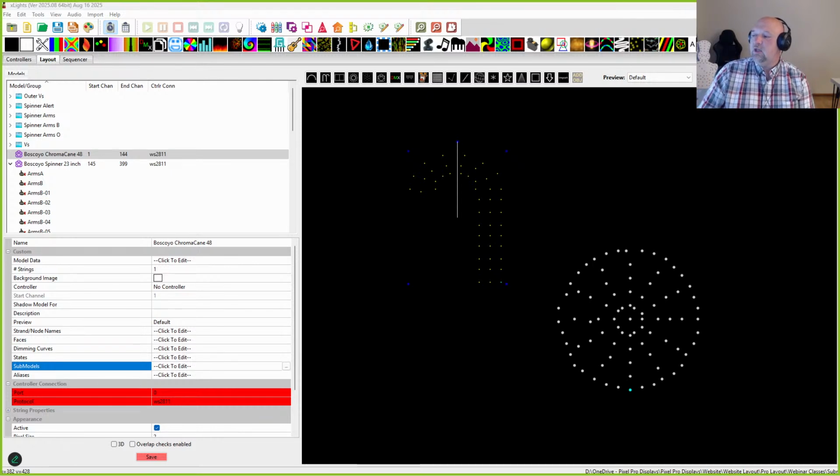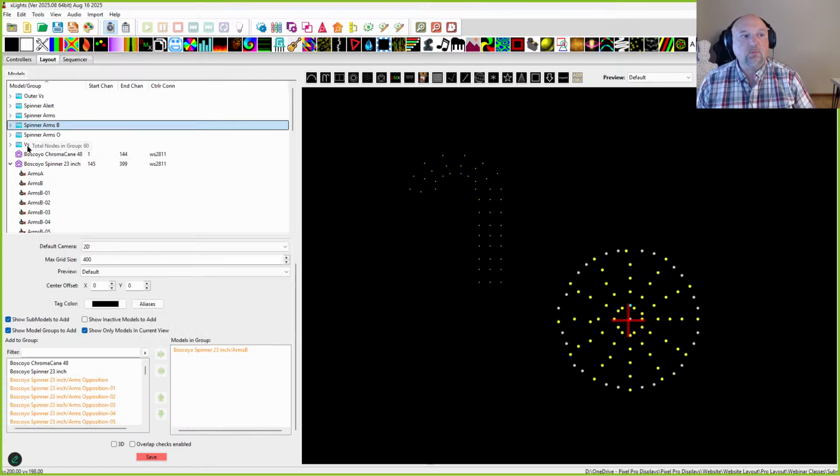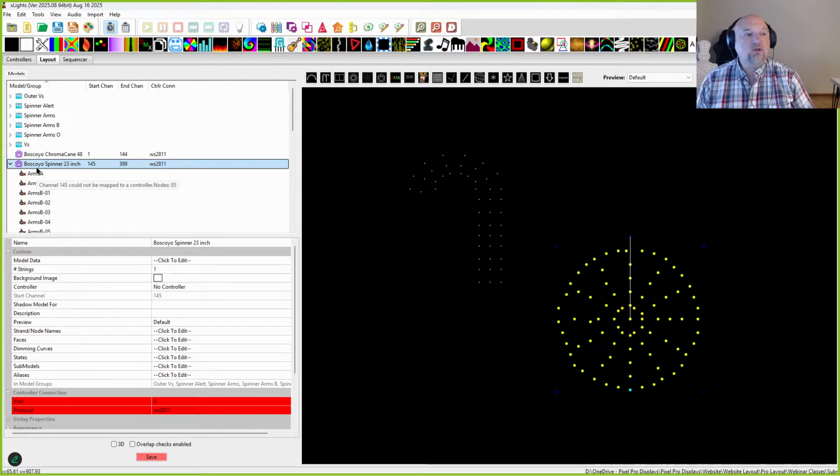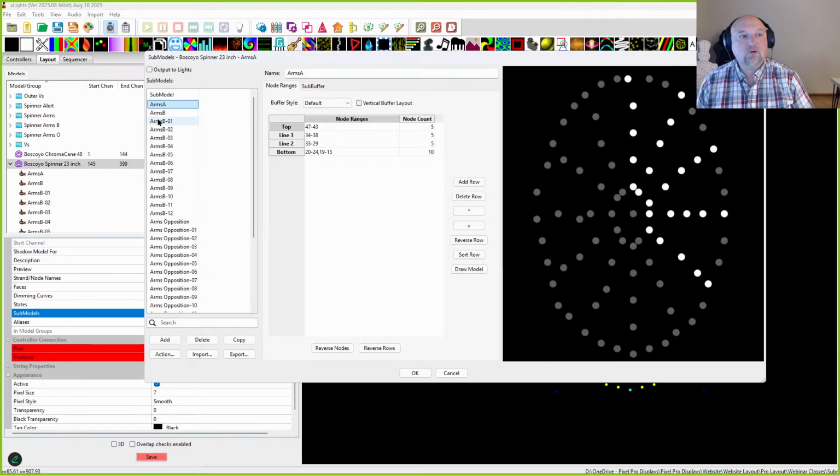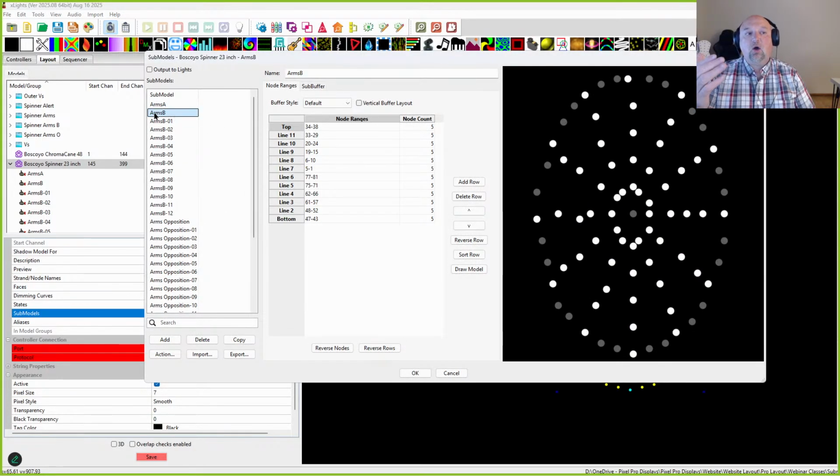Now, most of the time, if you want it to look identical, you absolutely have to go in, look at how they did it, and build it the way that they build it. So, for example, if you have your spinner arms that are stacked, we'll go into submodels real quick, because now we've gone through a couple of them, and I don't want to get them confused. Here, spinner arms B was one where we stacked them all, and they go center out.